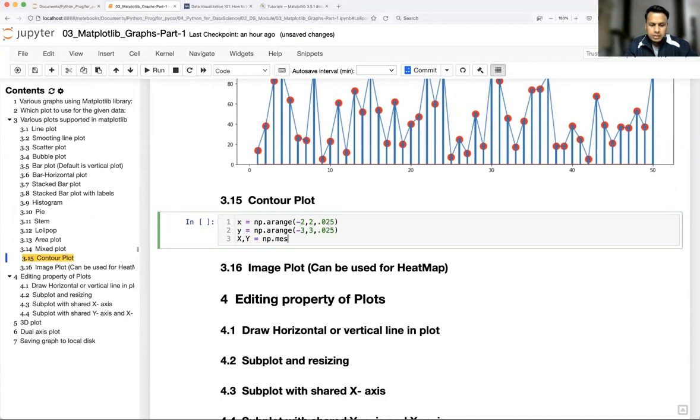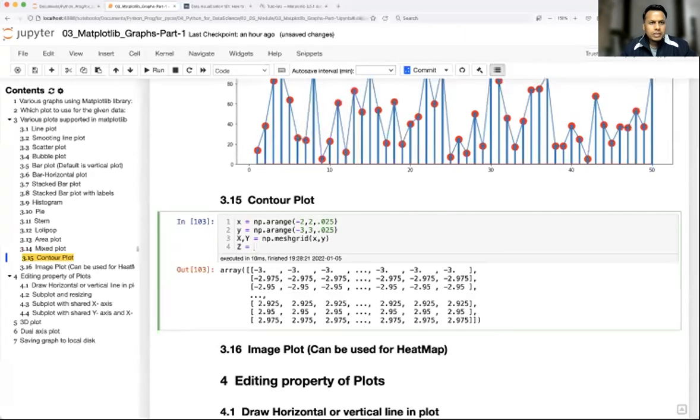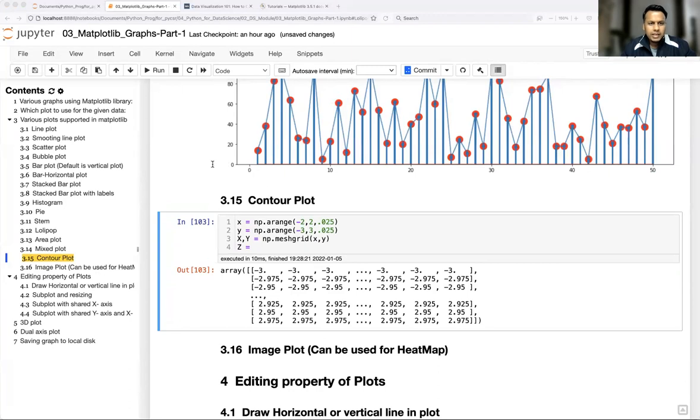np dot meshgrid needs x and y. I can just show how it looks. These are x, and for each x there will be a y point. Z will be nothing but your contour plot. So we can put some kind of formula to create the z point.